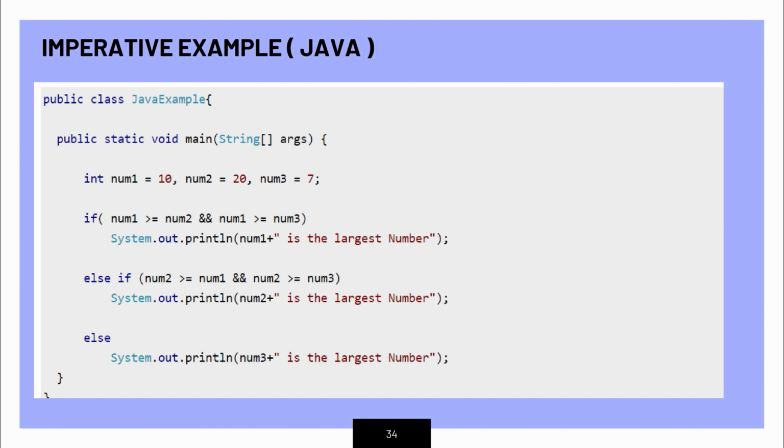So yang you nampak ni, kalau number 1 lebih ataupun sama dengan number 2 dan number 3, maksudnya number 1 largest. Kalau tak, check pula number 2. Mungkin number 2 yang largest. Kalau tak, number 3 lah yang paling largest. Okay, so basically itulah apa contoh ni cakap.